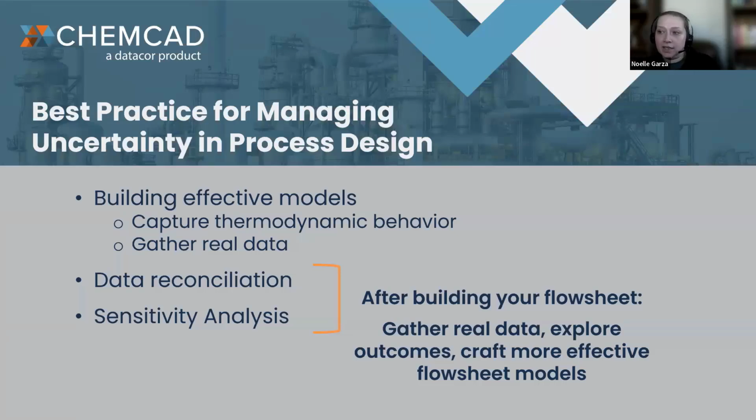You can use tools like data reconciliation, and then sensitivity analysis across the board. Use as much as you see fit, because it's definitely not a step after data reconciliation. It's used in the beginning, in the middle, and at the end of designing a process, checking outcomes, checking variation, and building constraints or flexibility into a model as much as needed to manage the uncertainty we have with our process.